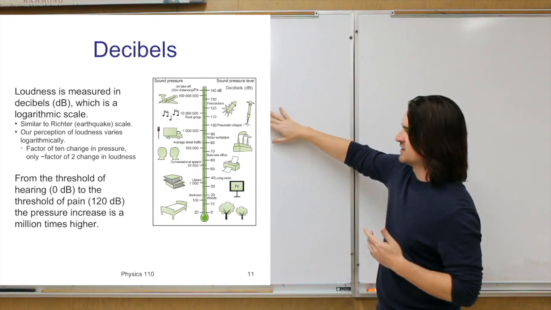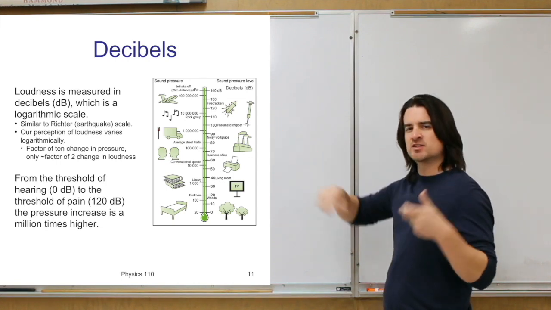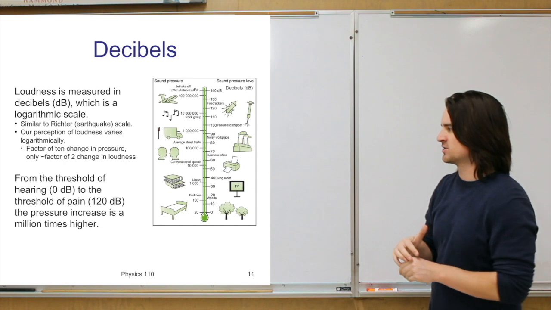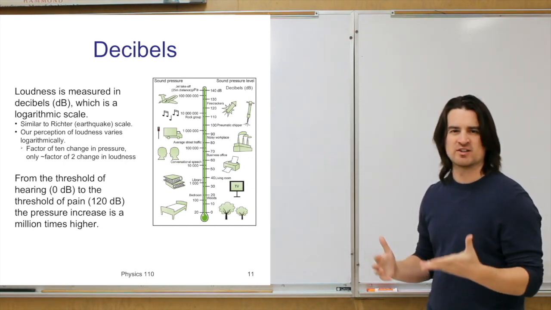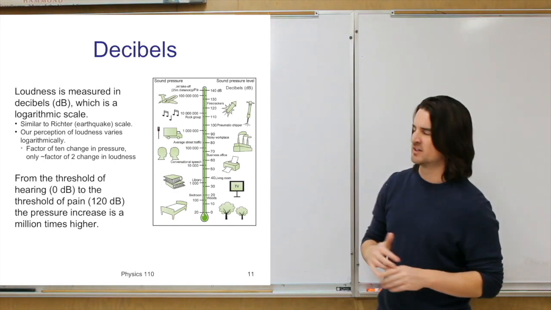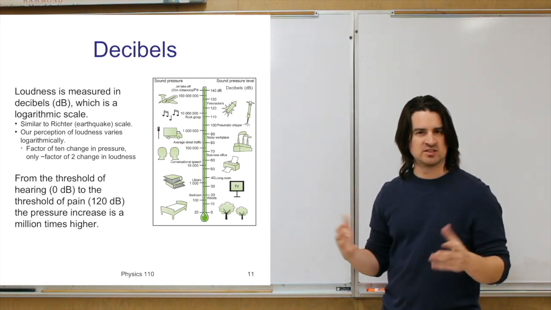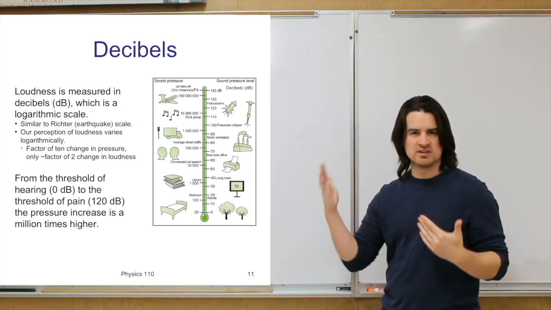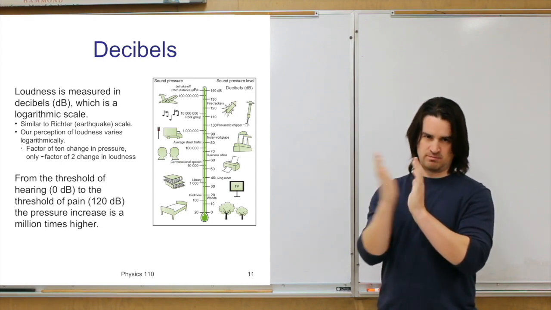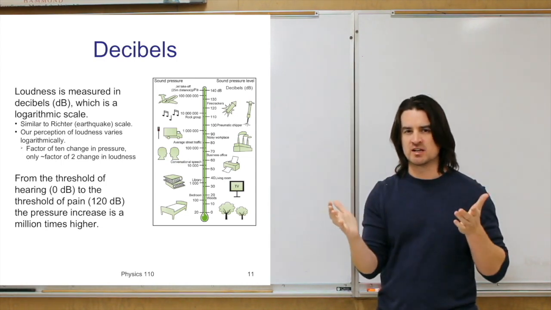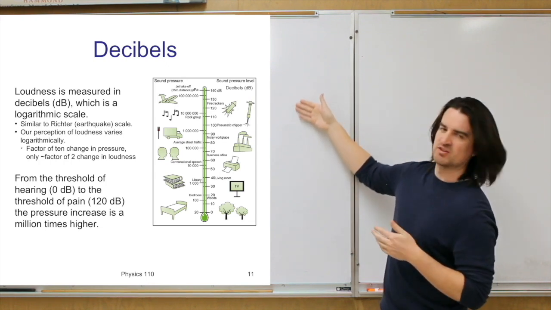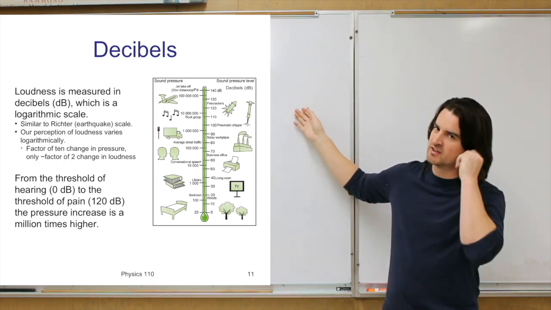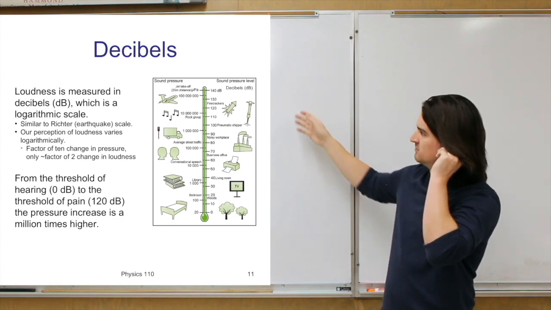You get up to that 110, 120, and that's where they call it the threshold of pain, but depending on how sensitive your ears are, it might not be painful. Regardless, it's the area where the amount of pressure that's moving your eardrum can actually start causing damage. So that's why people who listen to things that are very, very loud eventually lose their hearing.